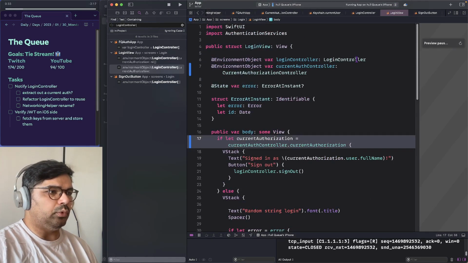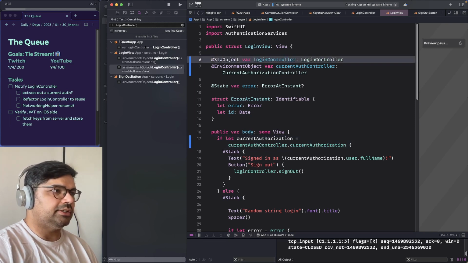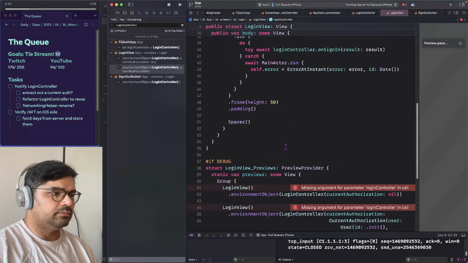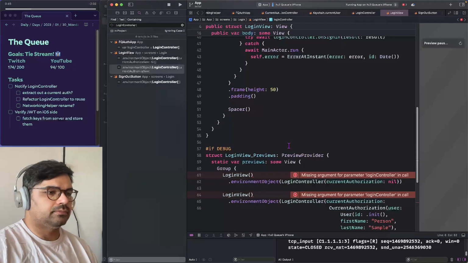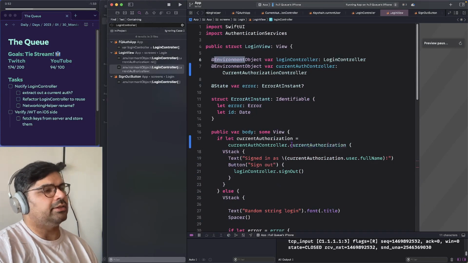Okay, so now it has both. And I think we can make this a state object. Well, let's wait 1 second there.